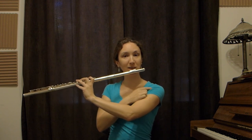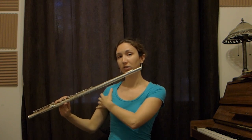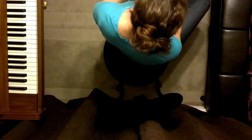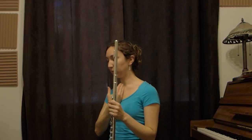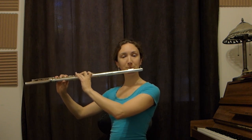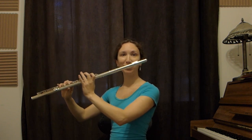I would have the same problems I explained earlier — my left arm being stretched and my right arm being stuck. So I take my knees, put them to the right, and my body faces at a 45-degree angle with the stand. Then I bring my head to the left and bring my flute to my head. Always bring your flute to your head — I can never say it enough. That's it for posture; I hope it was helpful and if you have any comments or questions, just leave them below.